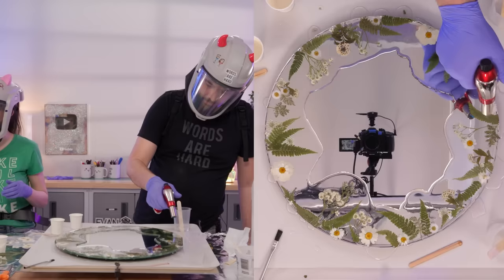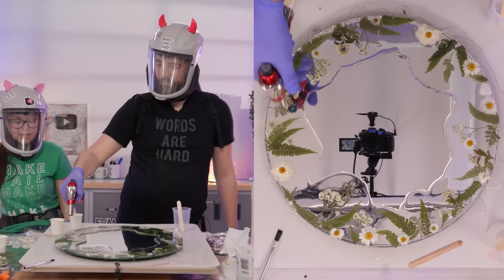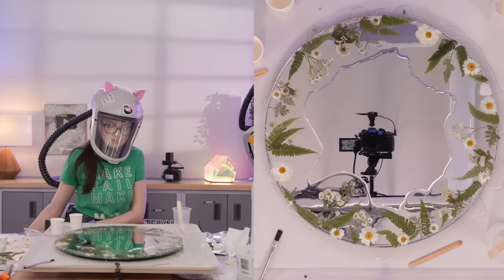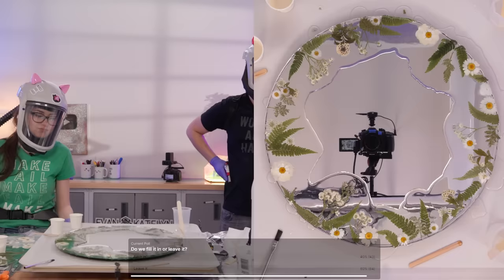Leave it with drops like water. I could try doing a drop to see what it looks like. I'm gonna turn on the poll real quick. I see the poll at the top of the chat. 63%, 60% leave it.